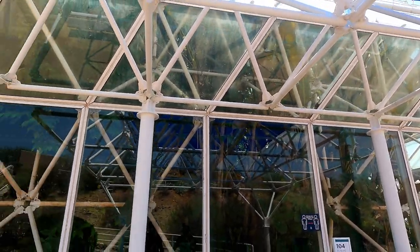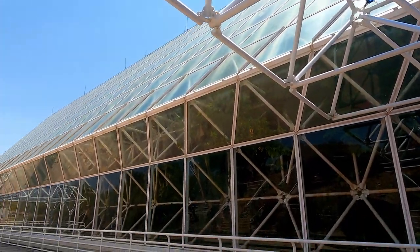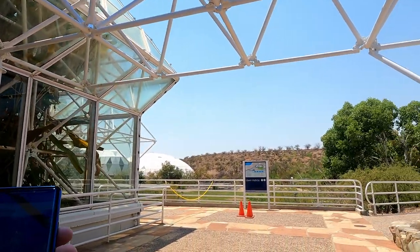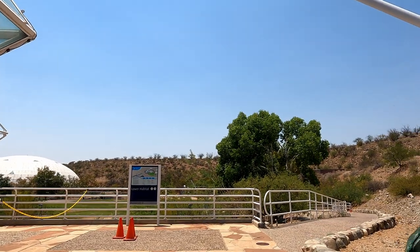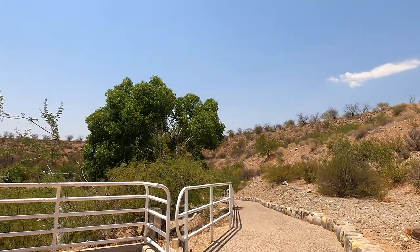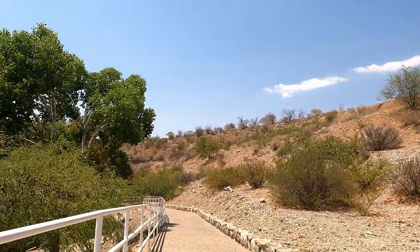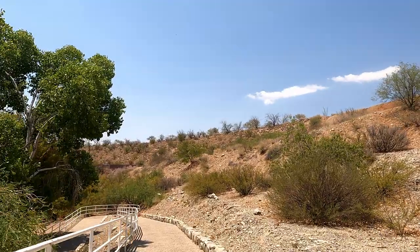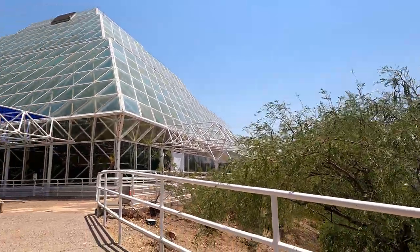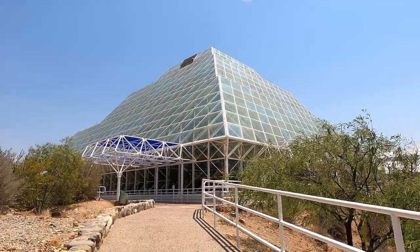Now, not only is it a cool biome, but it's an extremely useful and unique biome. Initially, when they planted this system, they started out with over 400 species, and they anticipated that there would be a species loss, and they had hoped when the system stabilized, they would still have a very diverse community. So today, we have nearly 98 species inside and a very diverse community. That allows us to do research that we can't do anywhere else in the world. We can rain in this rainforest, which means we can turn that rain off. We can crank up the temperature to look at how the system responds to an increase or a decrease in temperature, and we can change the gas composition, just like that's happening right here on Earth, to look at how this system responds to allow our scientists to better understand those implications before they happen.